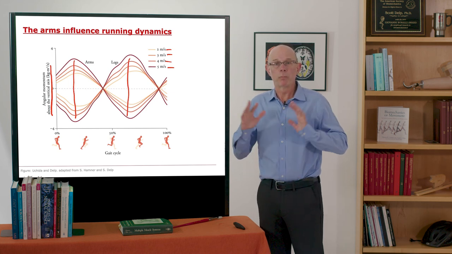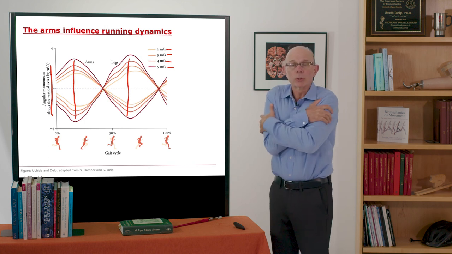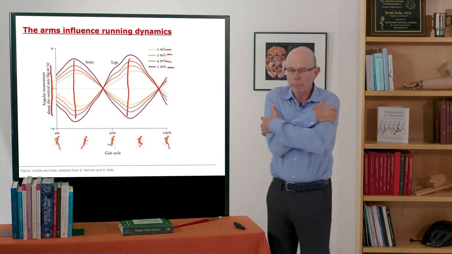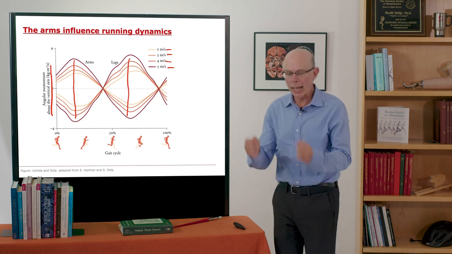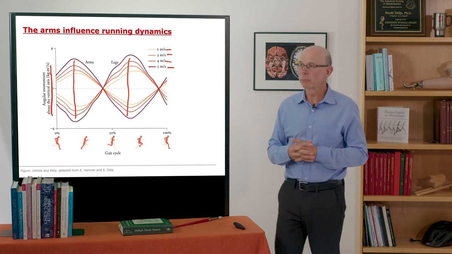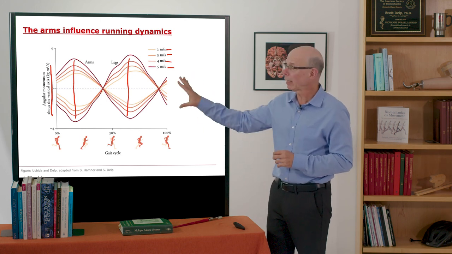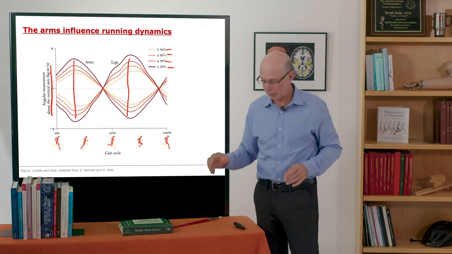You can feel what the difference is if you try to run with your arms crossed across your chest. It will be very difficult but your arms naturally counteract the angular momentum generated by your legs. So while they don't propel you forward or support body weight, they have an important function in counteracting your legs.